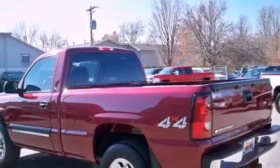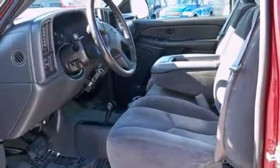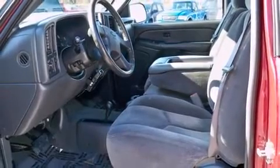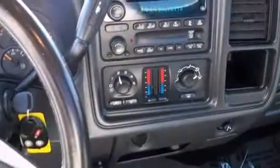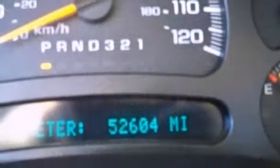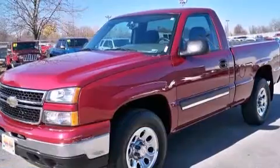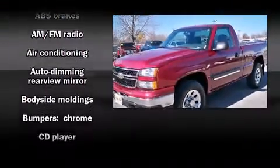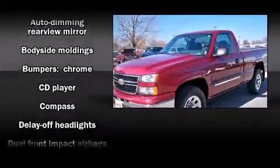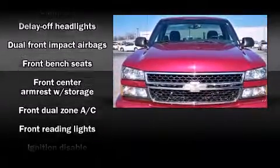Chevrolet infused the interior with top-shelf amenities such as delay-off headlights, one-touch window functionality, variably intermittent wipers, a rear step bumper, an outside temperature display, power door mirrors and heated door mirrors, and remote keyless entry. You and your passengers will enjoy the stereo system, which includes a CD player with AM/FM radio and 4 well-positioned speakers.